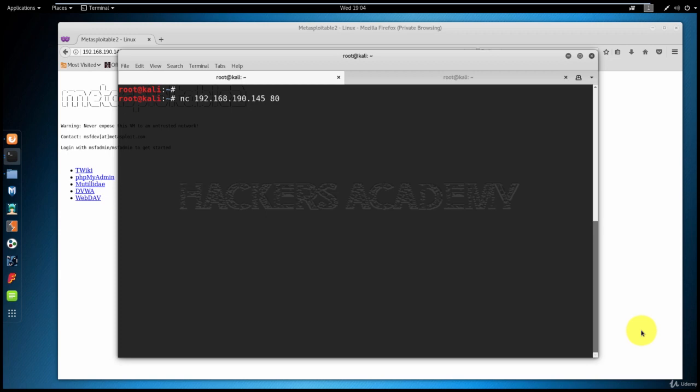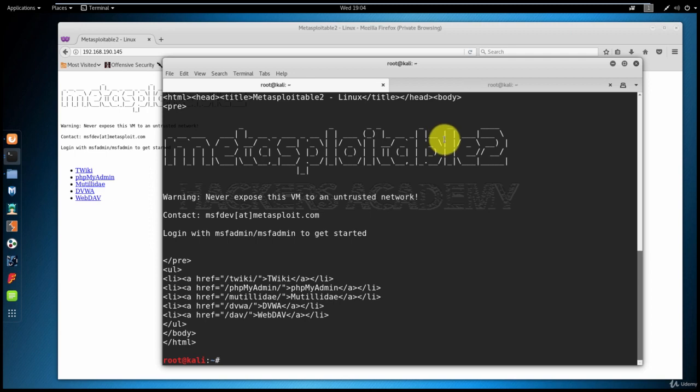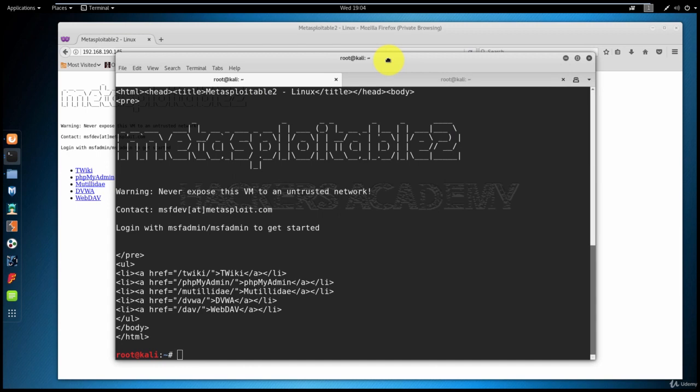So right now, I'm telling my netcat to GET / which means the root page or the home page, using the HTTP protocol version 1.1. I hit enter twice, and as you can see, I get this output on the screen that resembles very closely the website that I have on my target machine. In other words, using netcat and the command line, I was able to talk to the HTTP server and ask it to serve me a website. So, okay, this is pretty cool, but how is this going to be useful for me when I'm doing hacking?